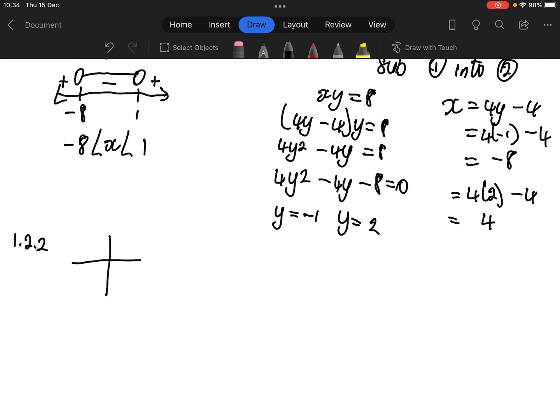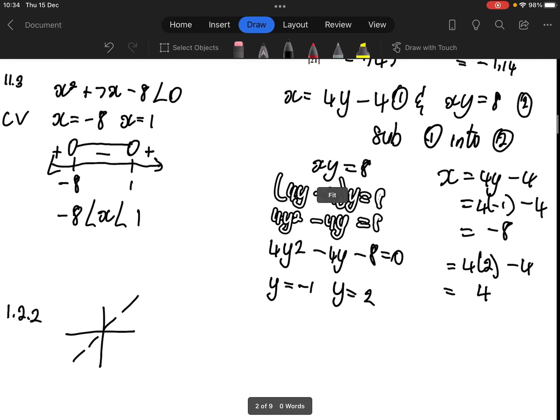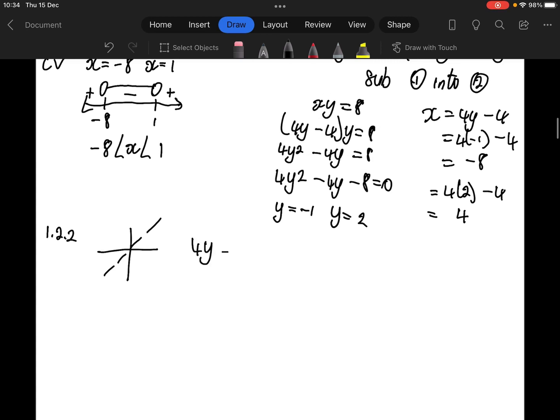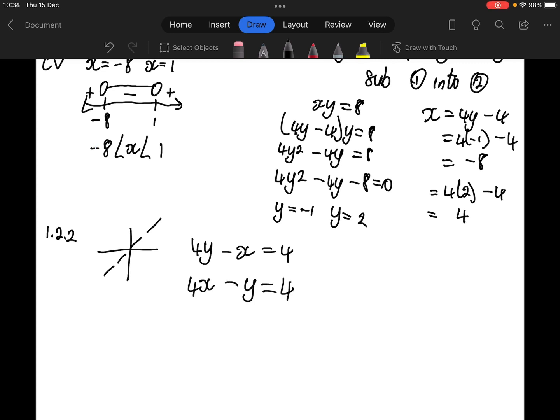This is what the line of y is equal to x is. Okay, it's the one that goes through the center, and it's a positive gradient, of course. And whatever values were on the y-axis now become the values on the x-axis. So what we simply have to do is, let's just rewrite the equation: 4y minus x is equal to 4. All you have to do is swap the x and the y. Therefore, you're left with 4x minus y is equal to 4. Okay, you can go and make y the subject of the formula, so you'll have y equals 4x minus 4.